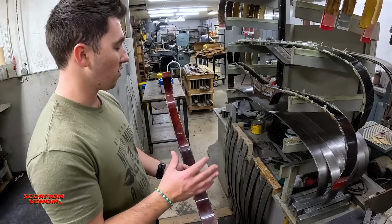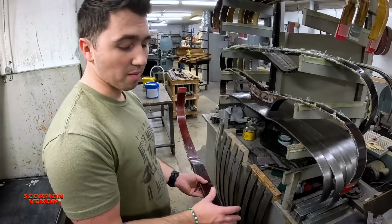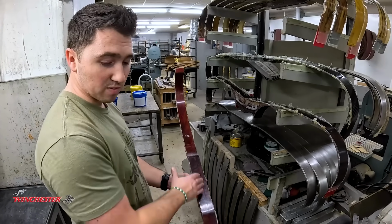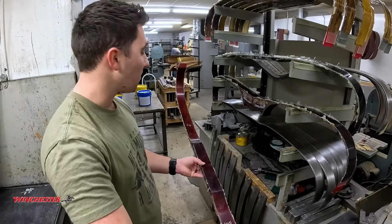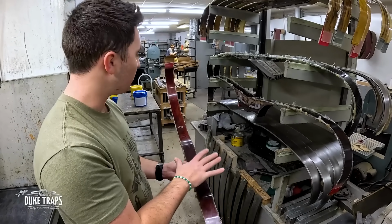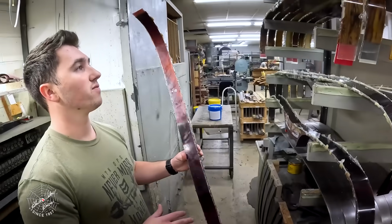But this is why, you know, we can't just build just the top limb or just the bottom limb. They're all built together. This material is all one piece, so it's the same thickness all the way throughout. And this is basically a book match pair of everything.